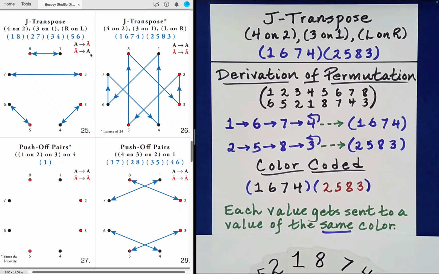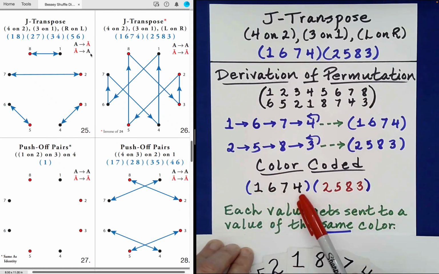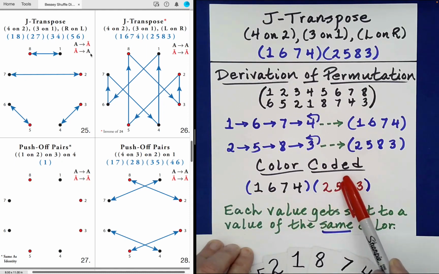So inversion does not occur here. All of the cards that began in one of these position values get moved to one of these position values. The same thing here. Cards that began in any of these positions will stay within that list of position values.